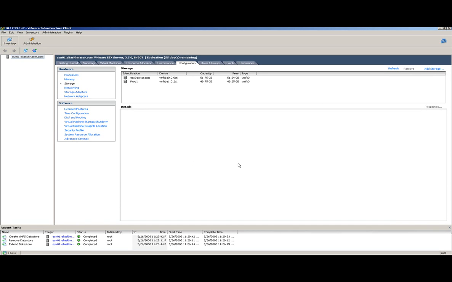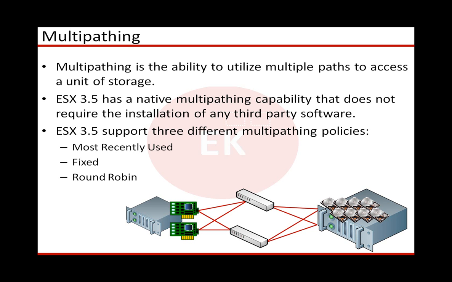Let's talk a little bit about multipathing, and then we're going to come back to the VI client and I'll show you how we can do multipathing here. So what's multipathing? In ESX and in virtualized environments in general, one of the most important components, if not the most important component, and I told you this before, is storage, because everything resides on the storage. The way we access this storage is via Fibre Channel HBAs, iSCSI HBAs, or software initiators, etc. Getting to the storage is a critical part.